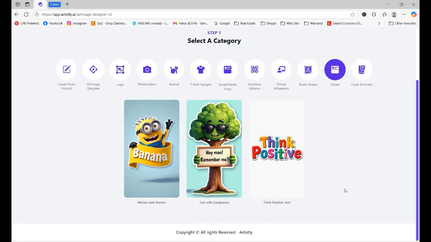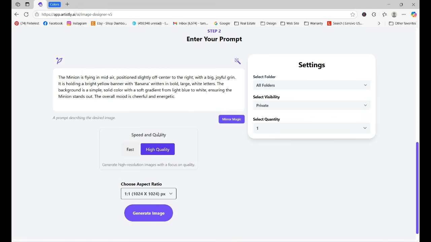Now, this looks a little bit like, oh, I don't really want a sticker that's shaped like this. This is not what I want to make stickers. So I'm going to show you how to use it. First we're just going to make one of these.